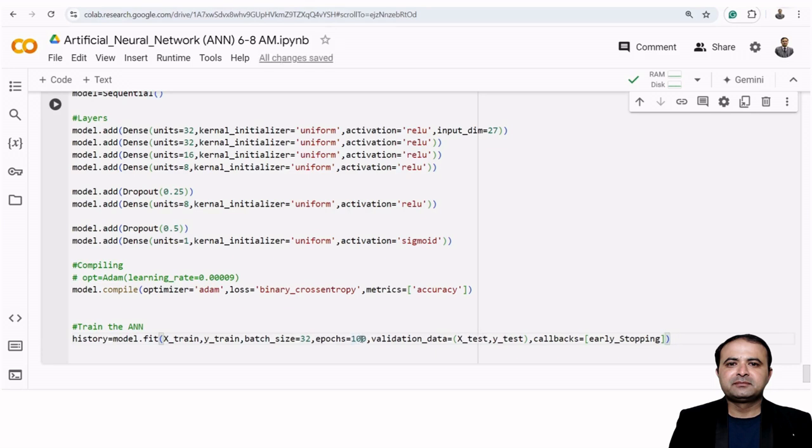I choose 100, and the callbacks and also the validation split. So epochs and the callbacks, callbacks is early stopping. Now I want to apply this validation split.